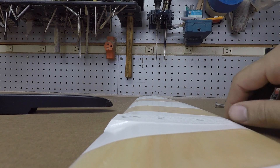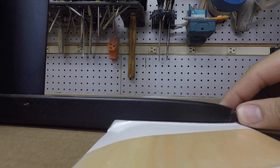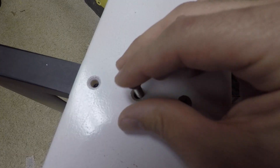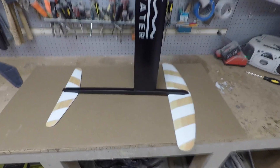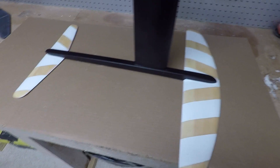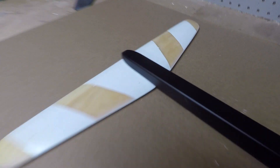Now we're gonna put these wings onto the fuselage. As you can see, it really wasn't much work, but that molding work we did earlier — check this out — you get that awesome fit right there. I mean, how awesome is that? Now it's just hydrodynamic, looks awesome. It looks like this came out of a mold, which is pretty cool to see it all come together. It's gonna be even better when you're out there riding and carving some awesome turns. Now we're just gonna flip this over and feed the bolts through. Look at that — everything looks like it's moving a million miles an hour just sitting still. Nice and clean, looks awesome going all the way down.